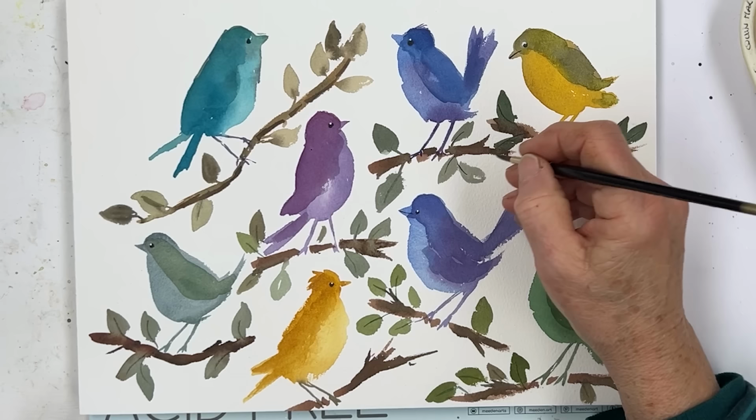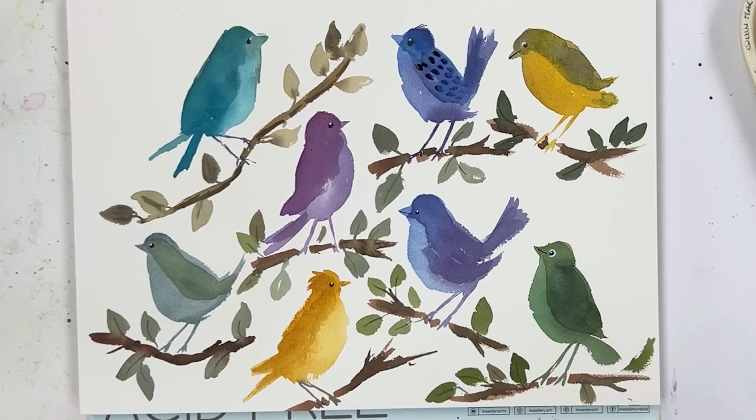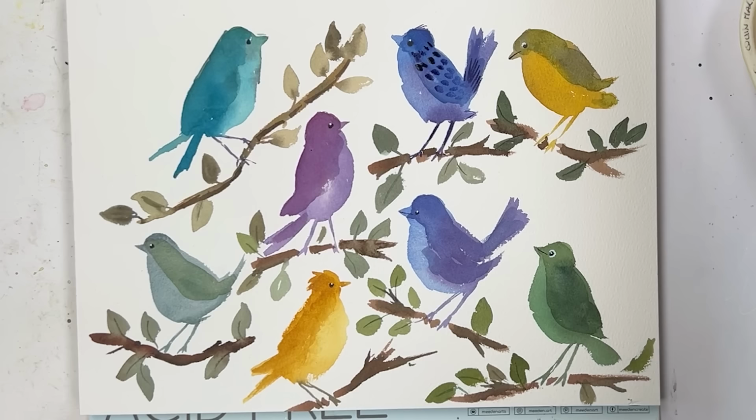I'm just using a number 5 draw well here to do these center veins. And then, what are we going to do next? We could put some embellishments using the brush. So we could go into this one on top of the blue with some purple, like that. And then maybe the tail could go like this. Make his legs a little bit darker. And then this one, the green one.